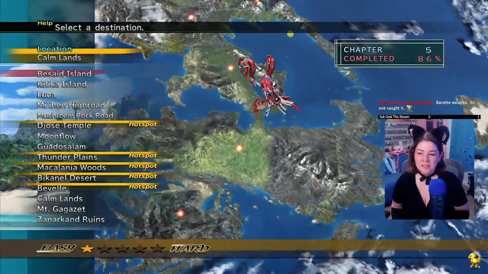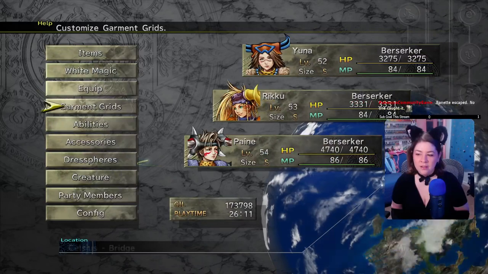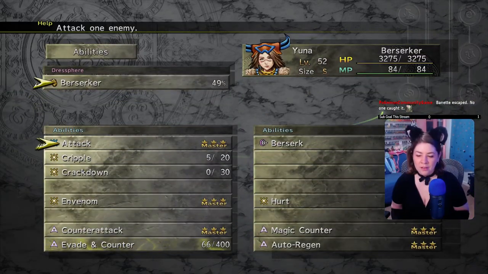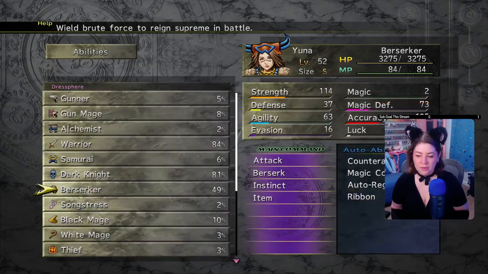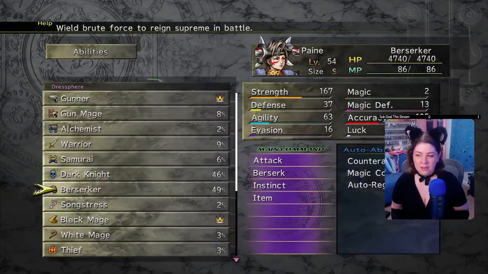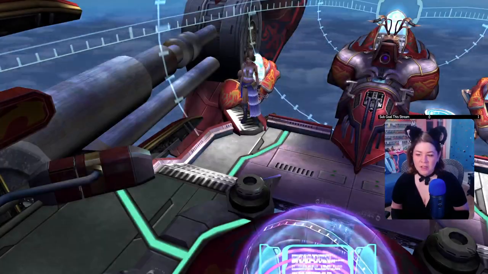Alright, where we're going this time is actually the Thunder Plains. Oh, I forgot. I want to look at where my abilities are. Okay, so we're working on evading counter, and we've got quite a ways. That should be the same for all of them. Okay. Alright. To the Thunder Plains.